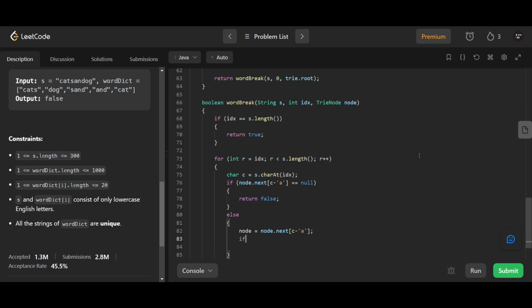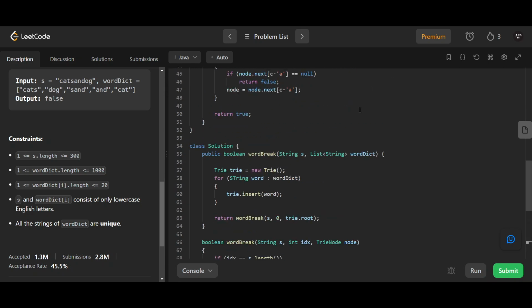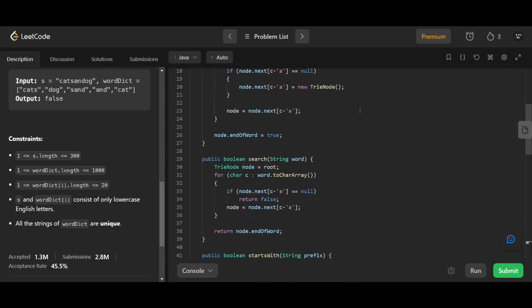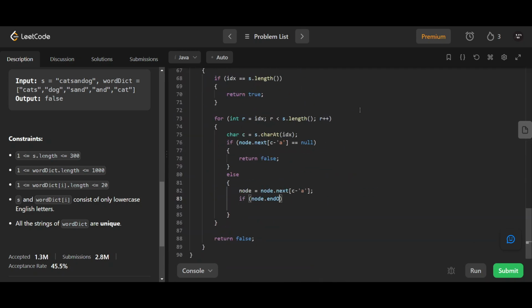That's clear. Now if node dot end of word, then you can try and you're able to find a combination.